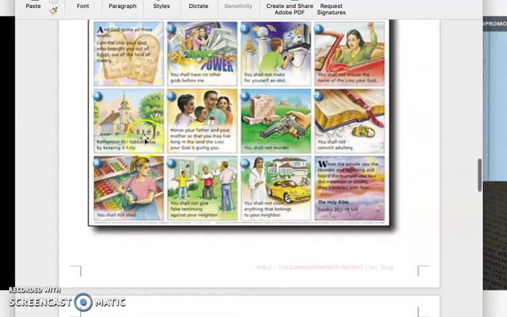So for example, the 8th commandment says, you should not steal. On your worksheet, you should include a drawing about each commandment. And if you're not sure how to draw a picture for the 8th commandment, then you can have a look at this and have an idea. Oh, okay, this is how we do it. And then maybe you can move on from there.